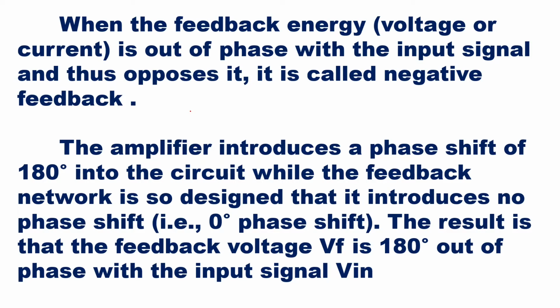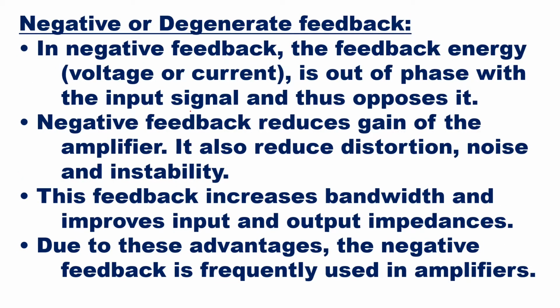The result is that the feedback voltage, if you name it as VF, is 180 degrees out of phase with the input signal Vin. That is why it is called negative feedback. Negative feedback is also called degenerative feedback. Now, in negative feedback, the feedback energy, that is voltage or current, is out of phase with the input signal and thus opposes it. Negative feedback reduces gain, as I've told you earlier.